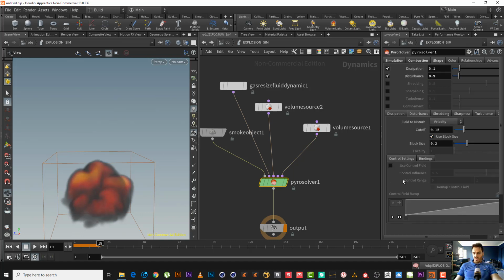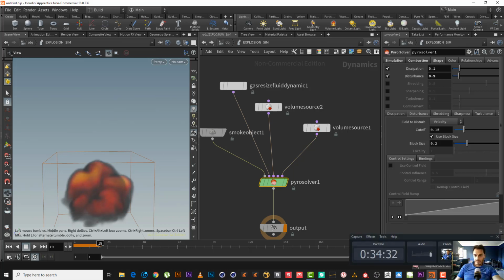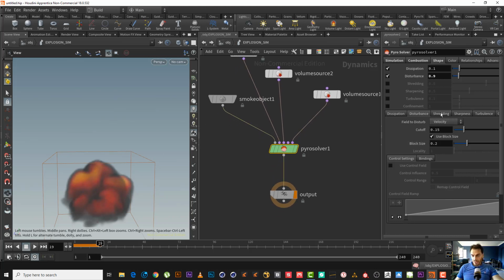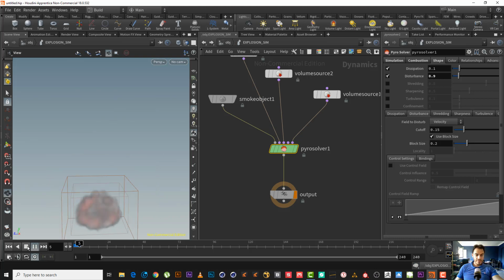If I need to use a field to control it or not depends really on what you want to do. So disturbance, if we want to choose a control for the disturbance, and this is the cutoff. First let's see what we have here so far.